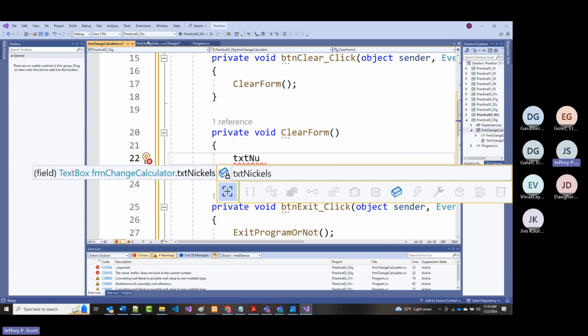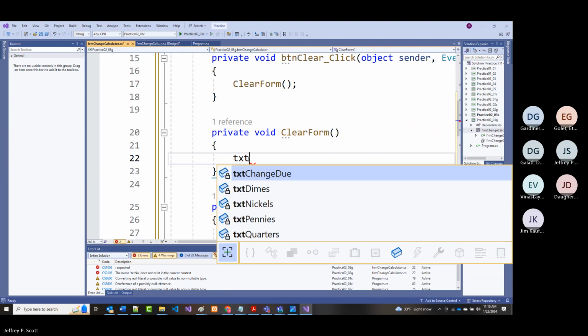What did I call that first one? I think it's change due. Yep.